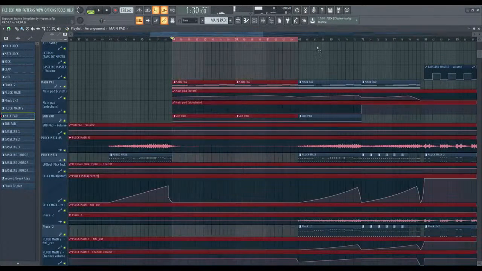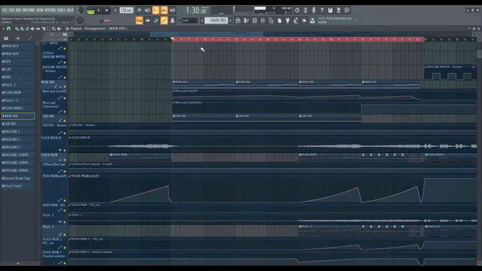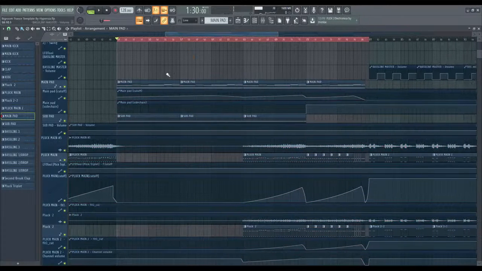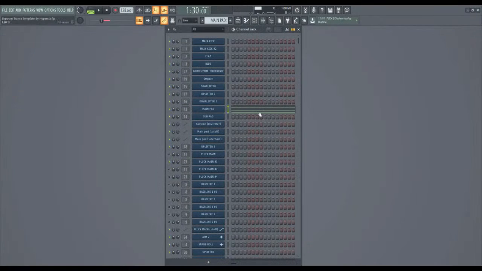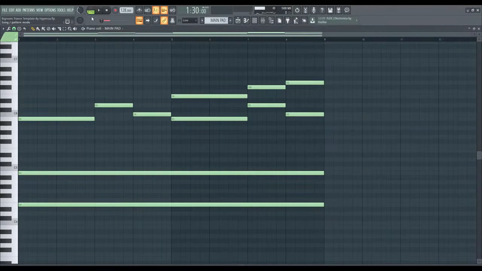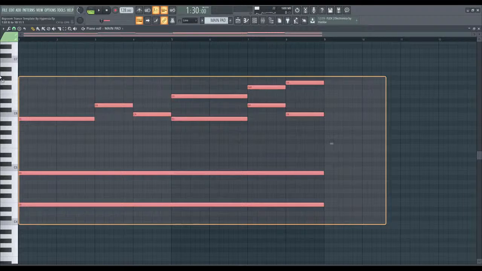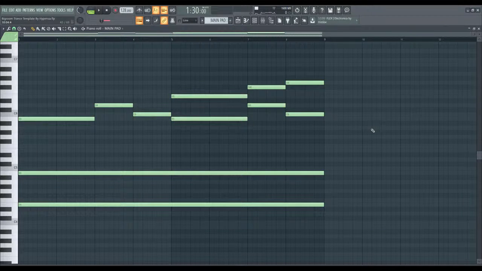Let me explain to you the sounds I use in the breakdown, the break section of the track. First one, absolutely, we're going to the main melody here. For example, I want to open this pad here. It's so simple writing the melody.